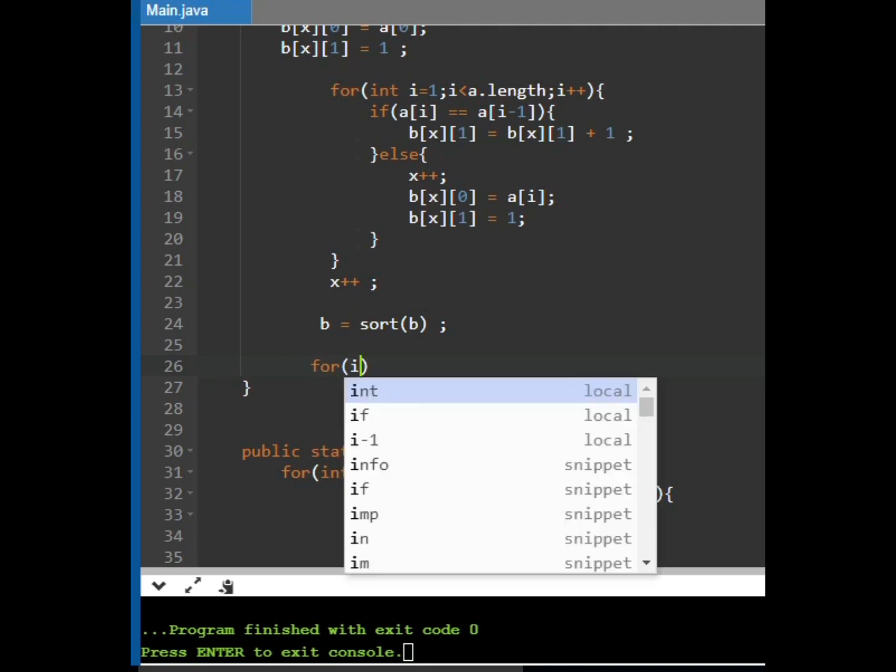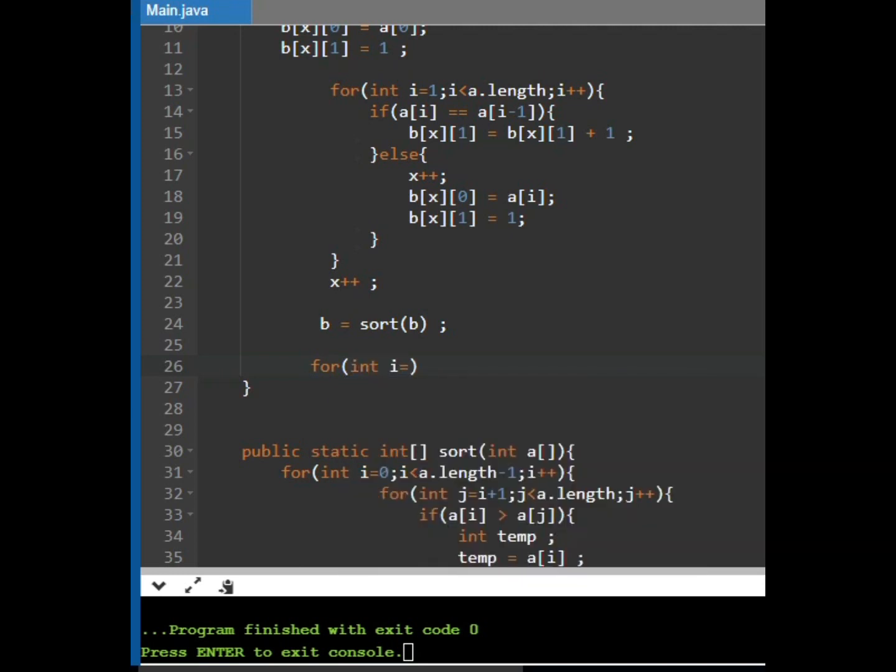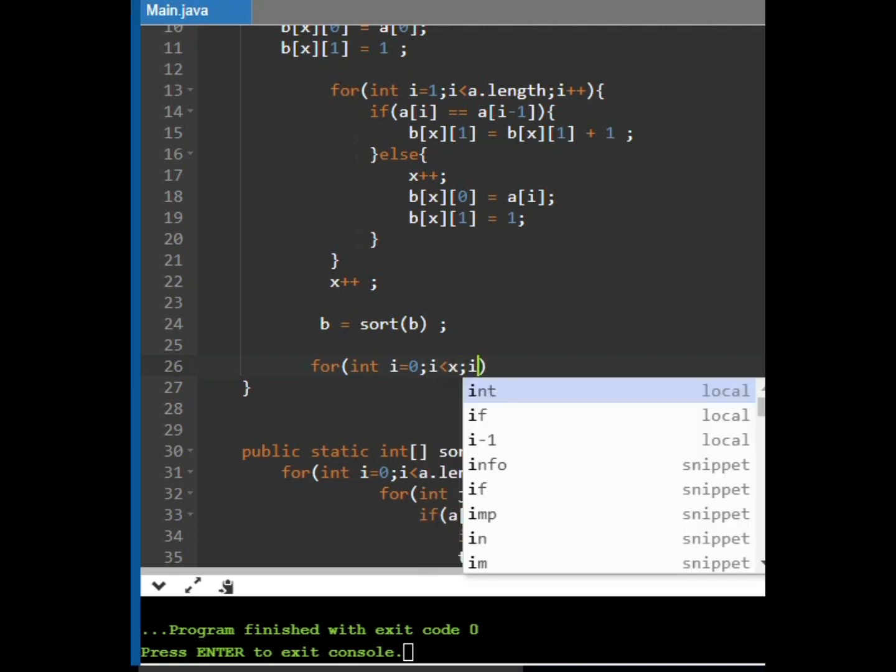Okay, so here we declare once again the counter variable I, where I less than x, and increment I plus plus.